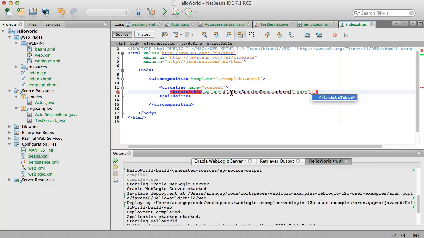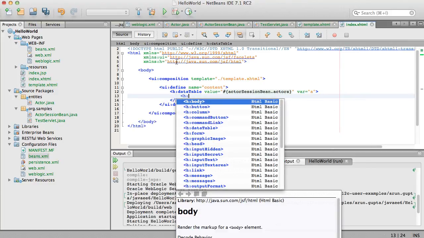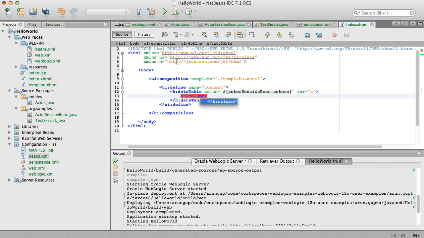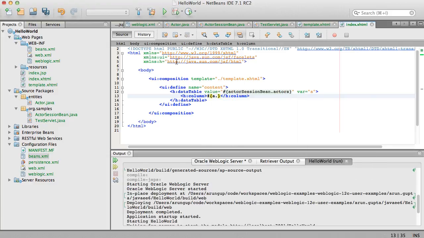Okay, and see how my code completion and automatically my XML namespace was added as well. That's the idea of productivity boost. So my closing tag, now I can specify h:column. Now in the h:column, all I want to display is a.firstName. Okay, see how code completion really helps me to be really productive.